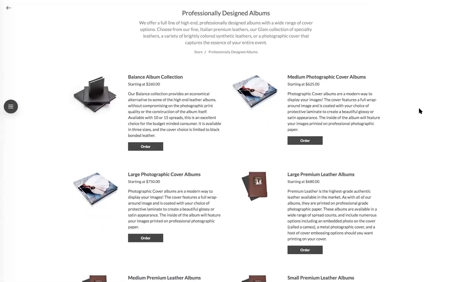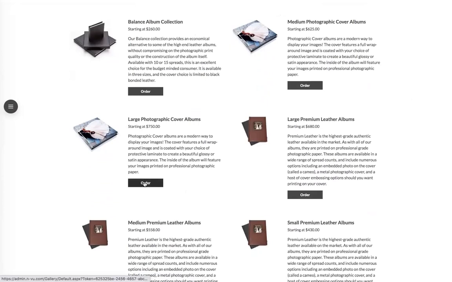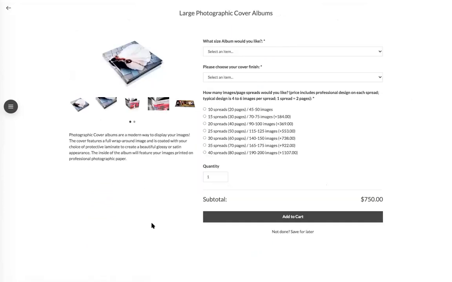So once you click on that category, it opens up all those items in that category. So if it's a large photographic album and we select order, whether it's in an IPS session and you're controlling it, it just keeps everything organized for you during the sale. It doesn't necessarily mean the client has to see those. It just kind of keeps you in control of the sales session and smooth and simple for your client's experience, but also the consumer on the client gallery side. So if they're ordering an album and you want them to make sure they give you all the details and information, then it walks them through this step.